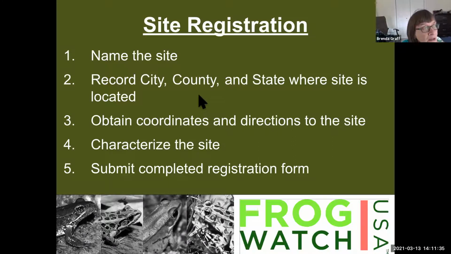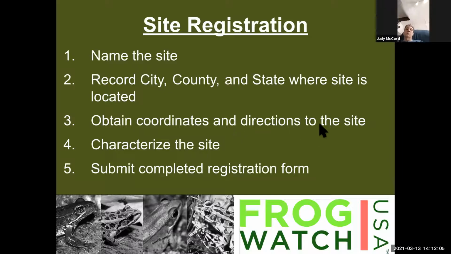It can be a very localized name or not too generic, but actually, you'll be putting in the GPS coordinates, so people are going to find it anyways. But you need to record the city, the county, and the state where the site is located. This Frogwatch USA is nationwide, so they have to know specifics.